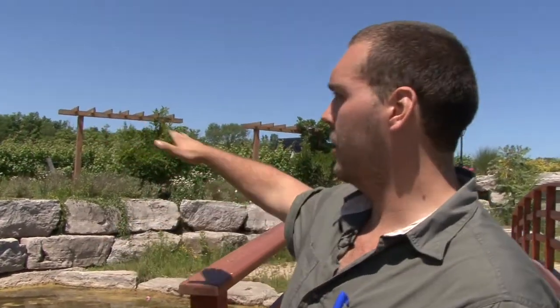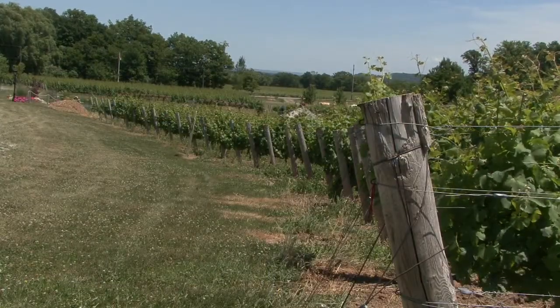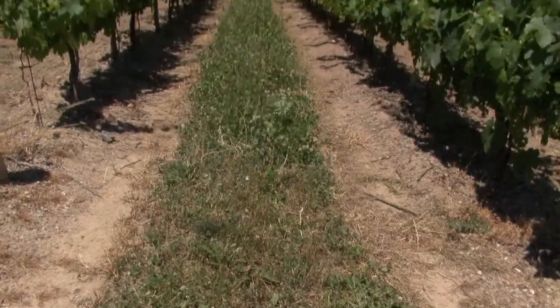Well, basically what we have here is about 15.5 acres of planted vines. We have 6 varieties in total here. We start with Cab Franc, Chardonnay, Merlot, Riesling, Semillon, and Pinot Noir. In terms of the vineyard side of things, what makes us really unique is the Semillon itself. Around us right now, we're circled by about 3,500 vines of Semillon, a rare old white noble variety from France that we have imported, and we just like the results of it.